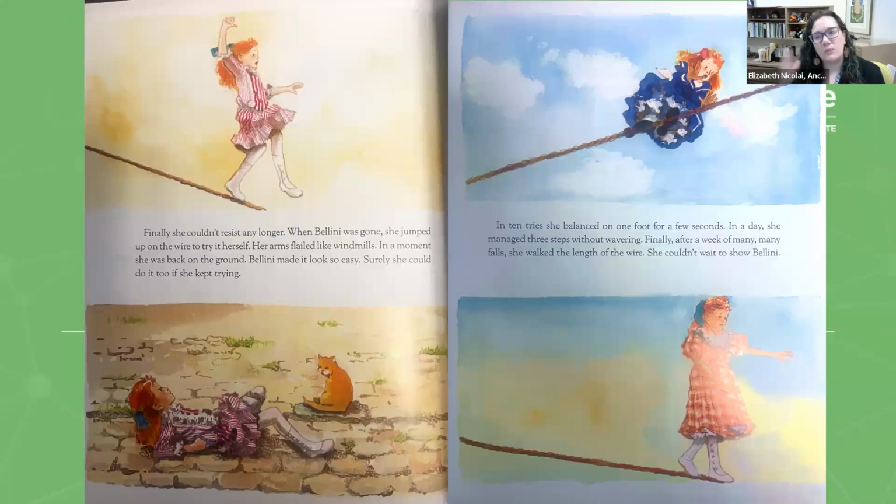She had to try. And this is a good point where you could ask questions about trying and continuing, the failing and trying, which is a part of science, as well as resilience skills for kids.